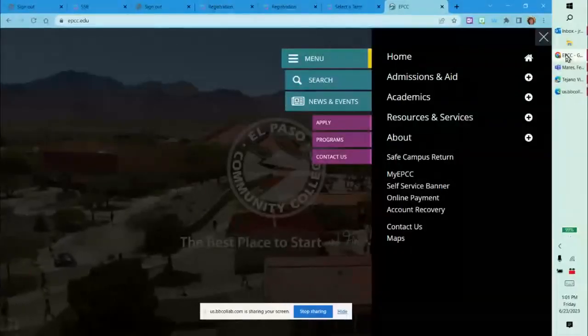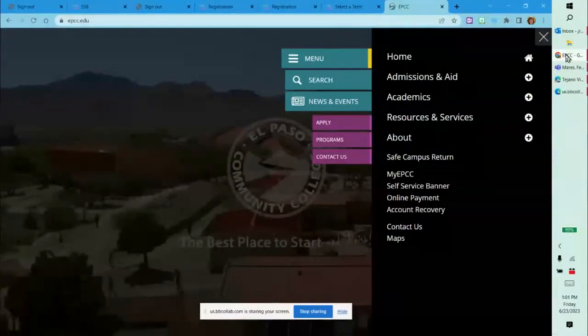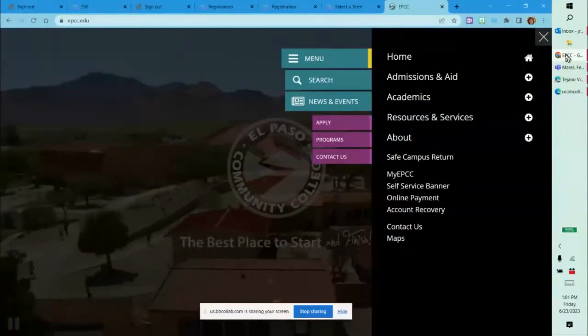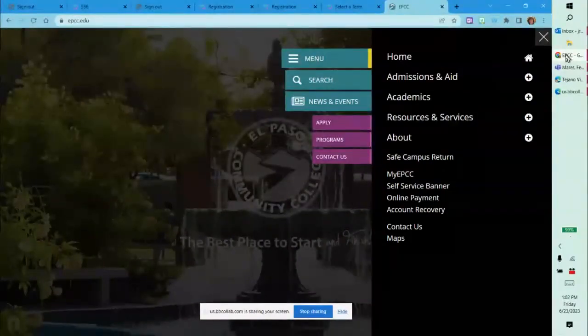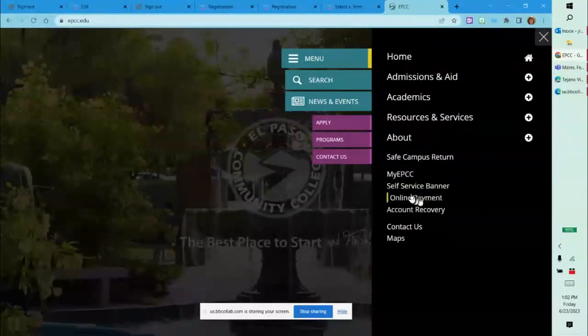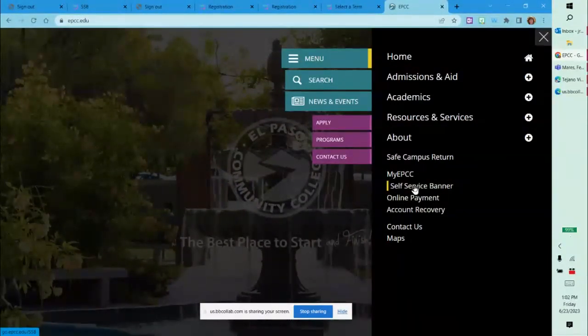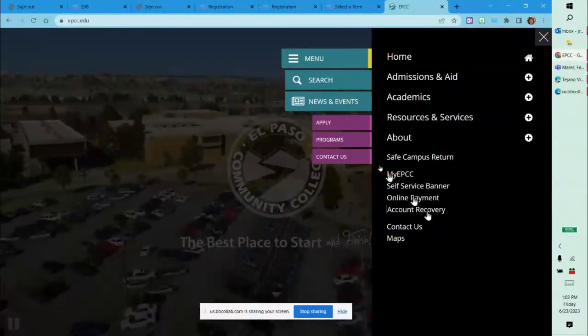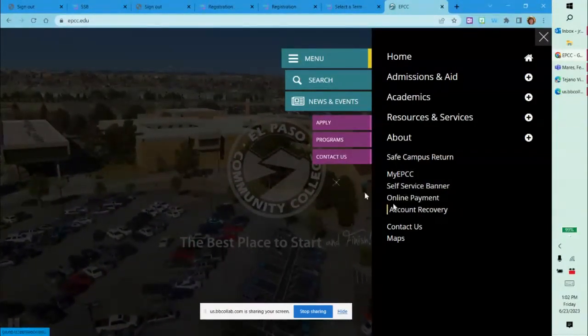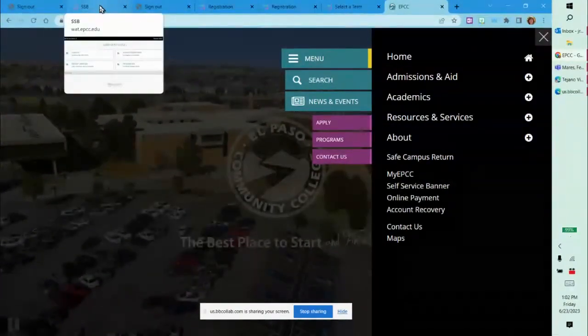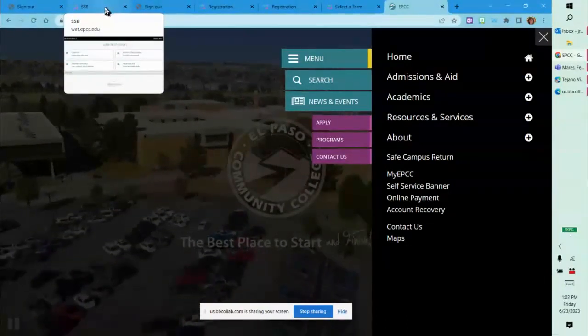All right, so we are looking at this information. Can everybody see this screen of EPCC? Just let me know if you can't see what I'm talking about. Yes, I see it. All right. Now, what I'm looking at here is just our entry page. And what we're going to be doing is clicking on self-service banner. So when you go to epcc.edu, you just click on this menu, and then you're going to see a lot of different things. Self-service banner is what we're going to be talking about today. So let me pull that screen up and show you what that's going to look like.